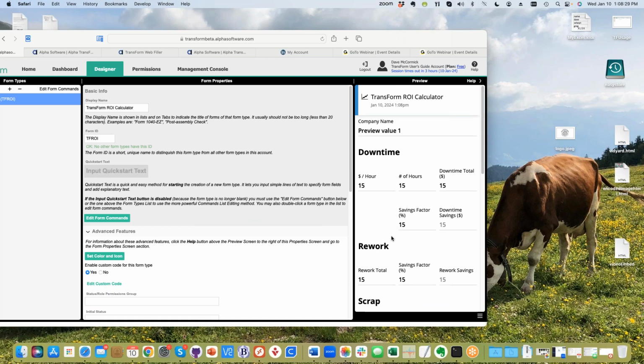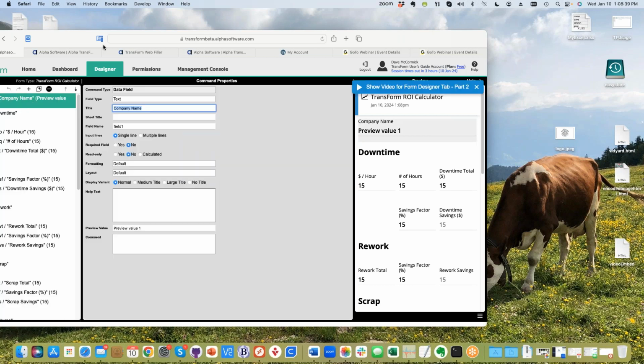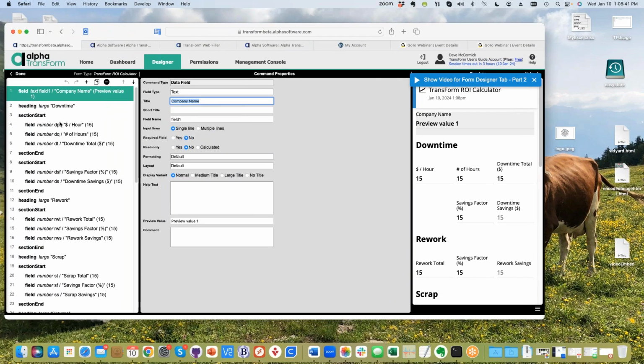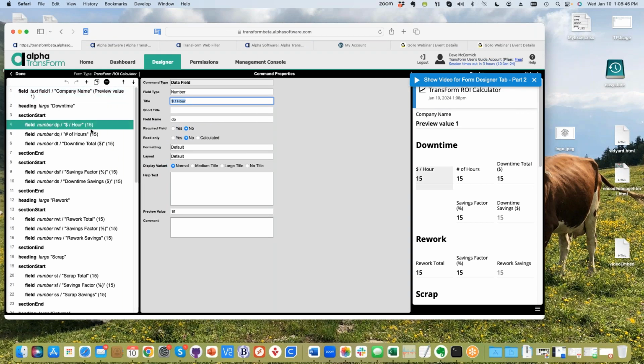But I've also set up a bunch of TPL, a bunch of programming code behind the scenes to make all of this work. So for example, for the downtime, let's click into that so I can show you the individual fields. The downtime is made up of a field called hour, in other words, hourly price for downtime, which I call DP for downtime price.